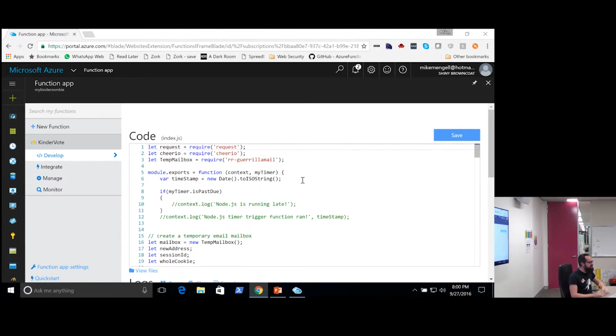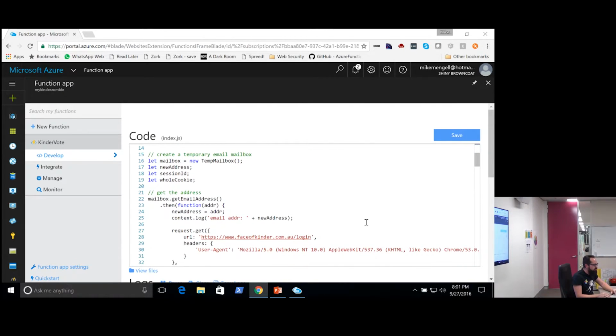So I just kind of hacked this thing together, and I did it in Node. I'm using Gorilla Mail, but basically all I'm doing is calling an API to create an email address. I'm getting that email address, then registering in the Kinder voting app. I'm then waiting for the response to get the verification link. I get the verification link and also create a new password in the Kinder app. And then from there I log in, and then I can vote for my friend's daughter.